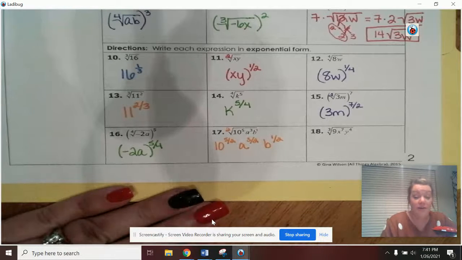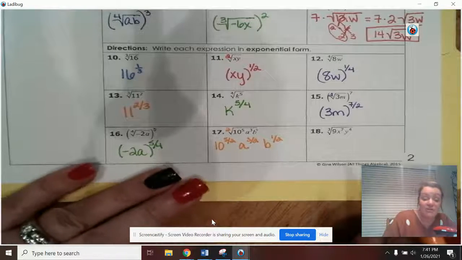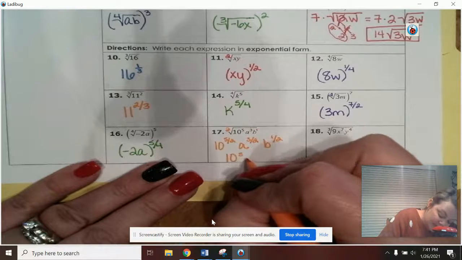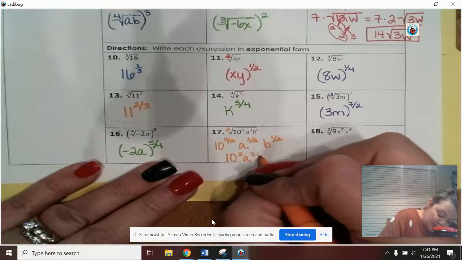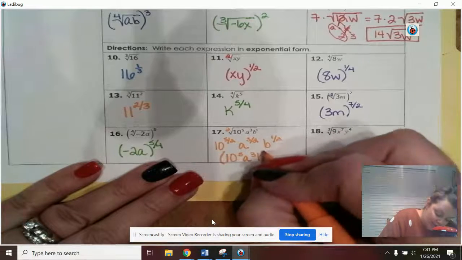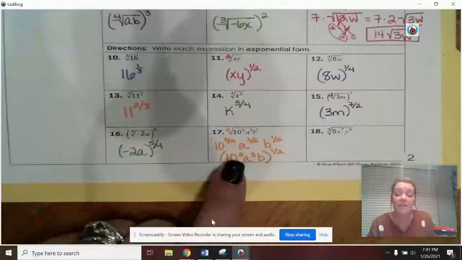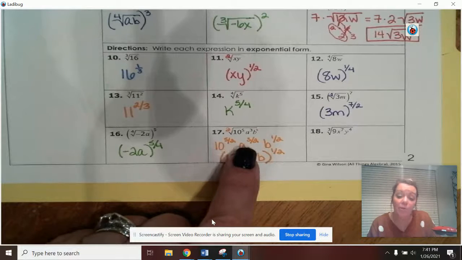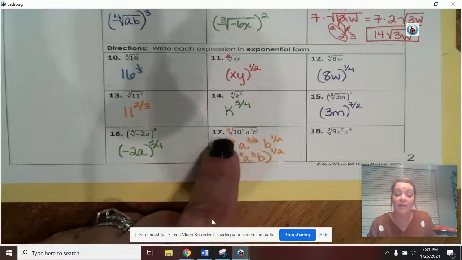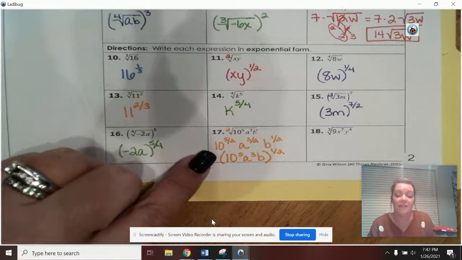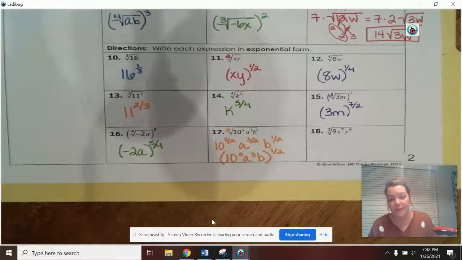So we can write it like that. Or an easier way that we could do it if you want to, and it would be fine either way, is you could just take it like this. You could go, okay, 10 to the 5th, a to the 3rd, b, and all of that is raised to the 1/2. Because then we would turn around and use our power rule to get to this step right here, okay? So either way that you would answer this one, if I told you to put these in exponential form, would be acceptable for me.